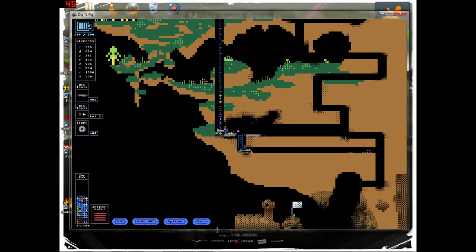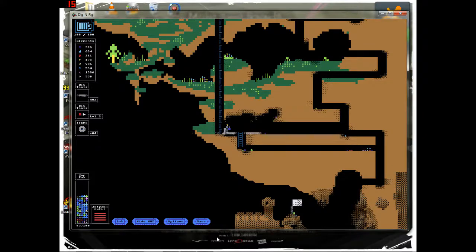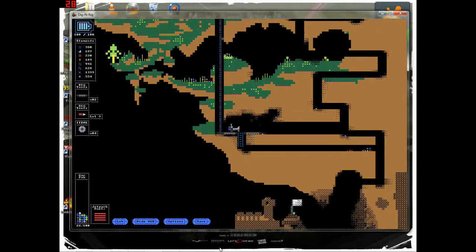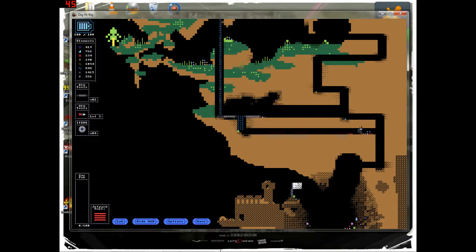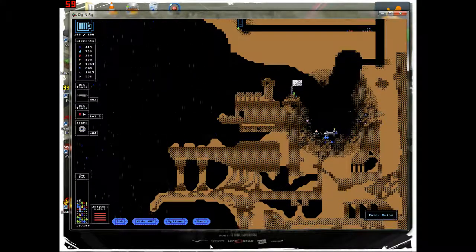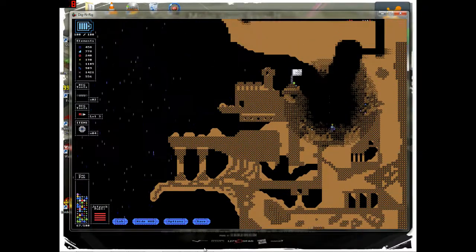I'm gonna suck all this shit up and use it again. I'm gonna return some of these minerals first though, because I want the rest. Fuck. Oh, great. Even better. Oh, I want that rarium. I know that's rarium, because rarium is the white ones. Alright.